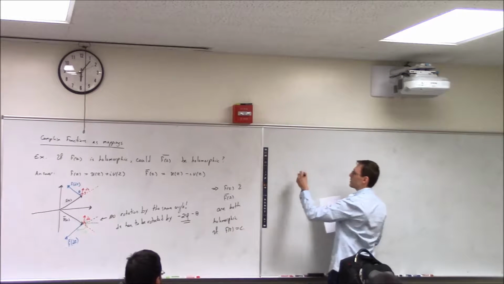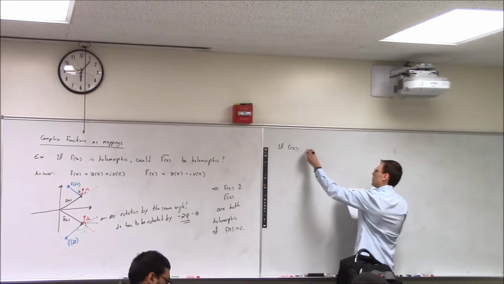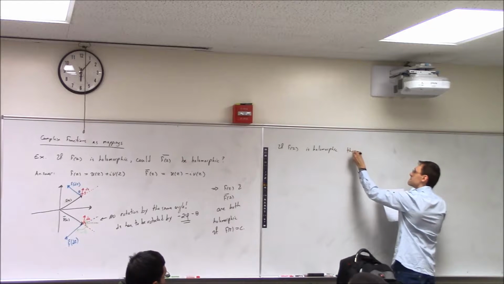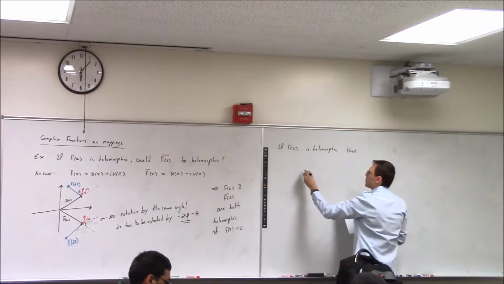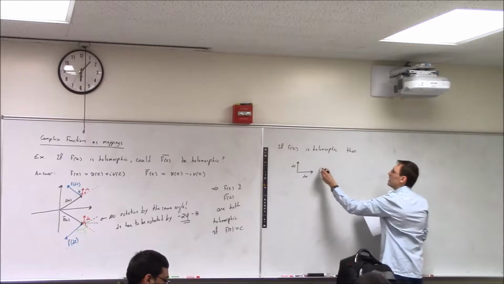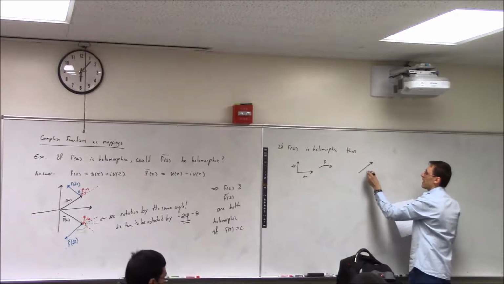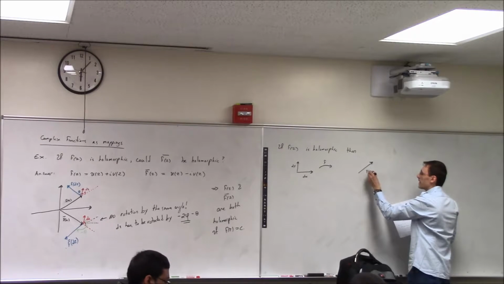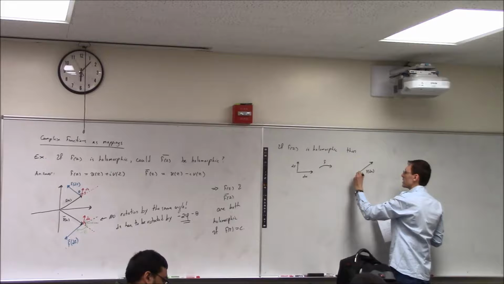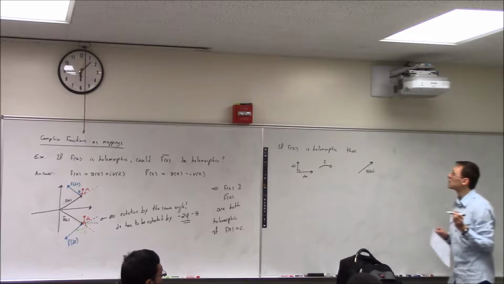Yeah, but another thing to say about this is that if f of z is conformal or holomorphic, then we know that this is the picture. So if I take dx and dy and apply f to it, and suppose that I got this to be, roughly speaking, f applied to dx, where am I going to find f applied to dy? 90 degrees where?